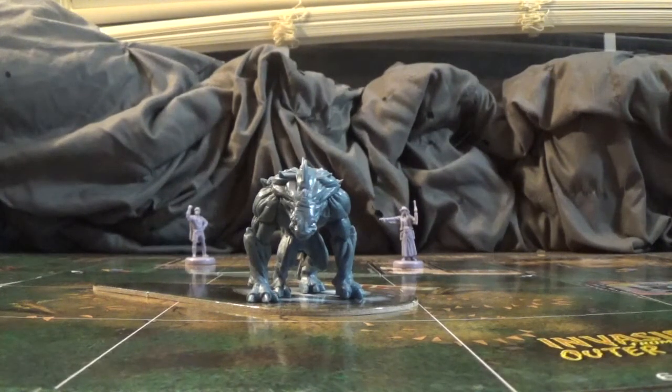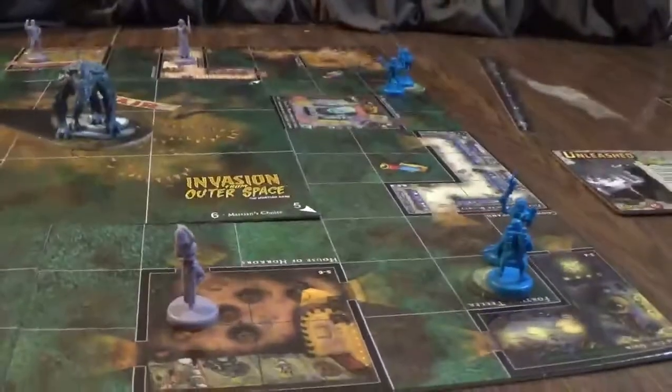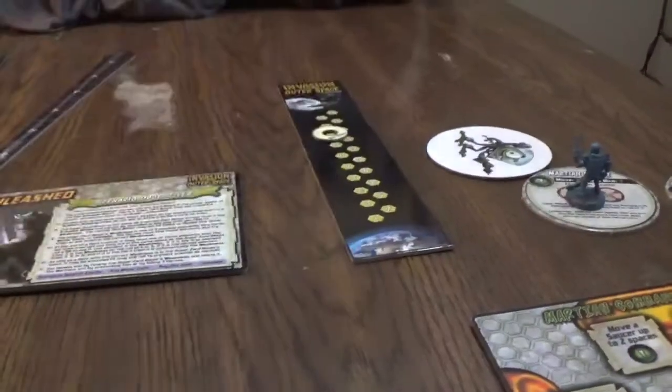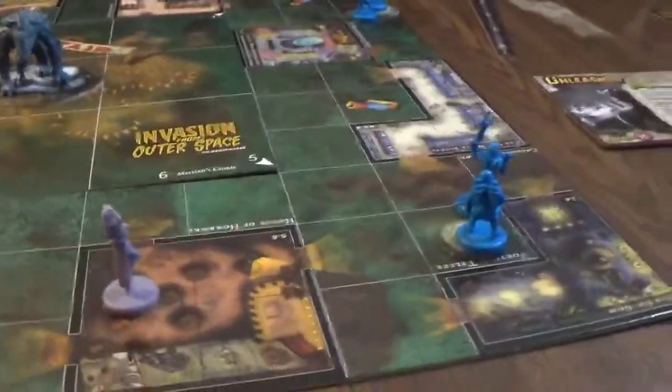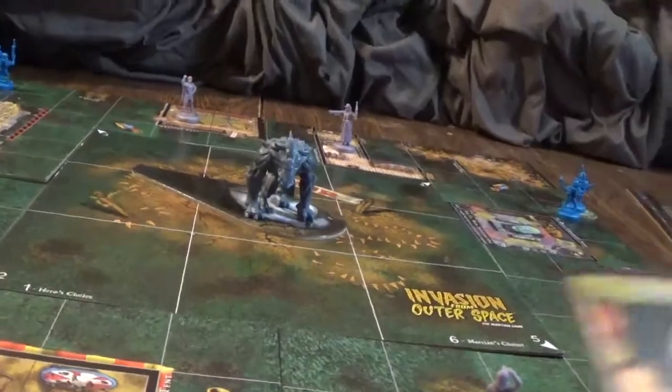Okay. So, the heroes will probably spend the first few turns just searching. But it is the Martians' turn. We start with them. And let's put the invasion marker on the board. So we're at 15. Draw a new Martian card. So I'm going to draw 2 cards. See what I got. Well, let's see.